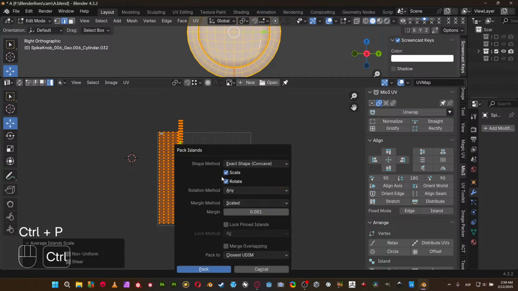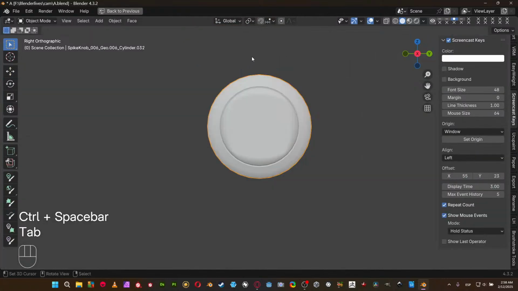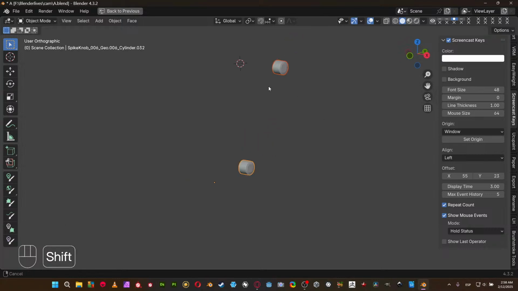Let's just Control P, uncheck rotation. Let's just give a margin of 0.024 just to unwrap this, and let's just continue with the rest of the stuff in here.